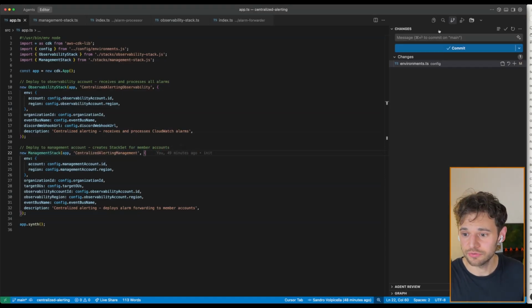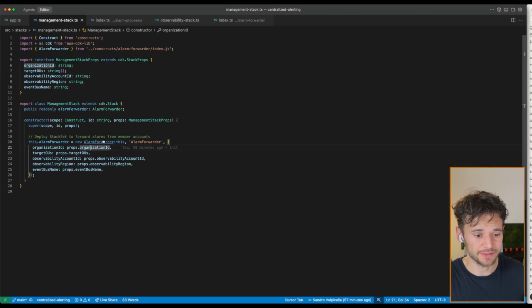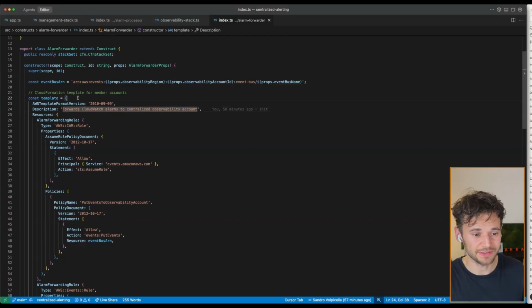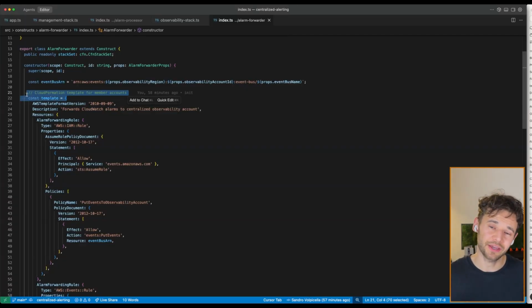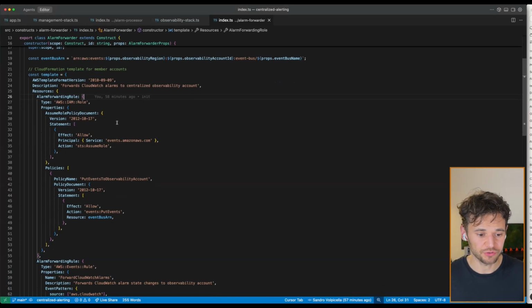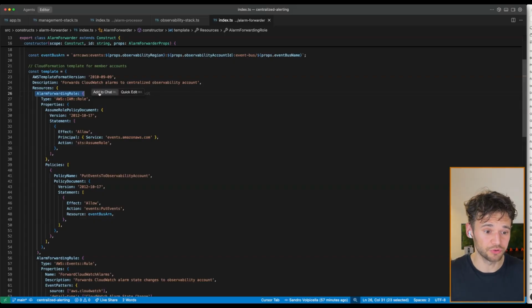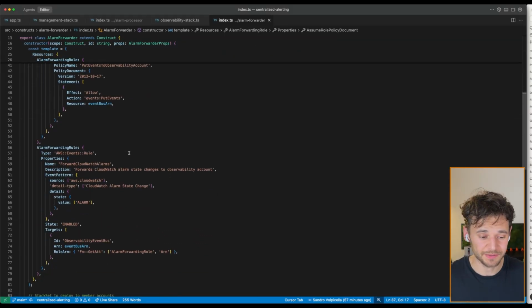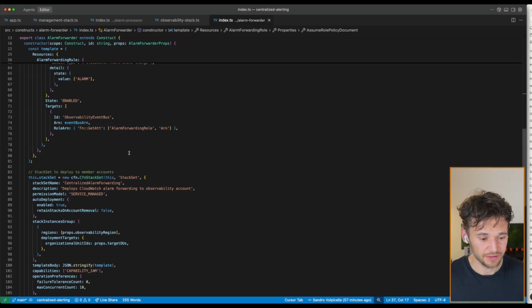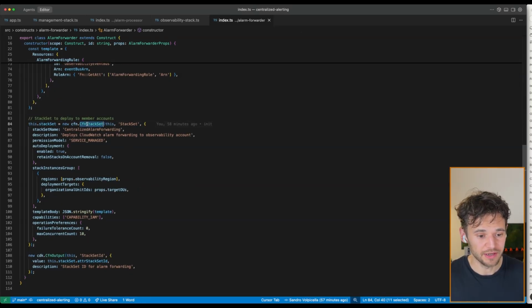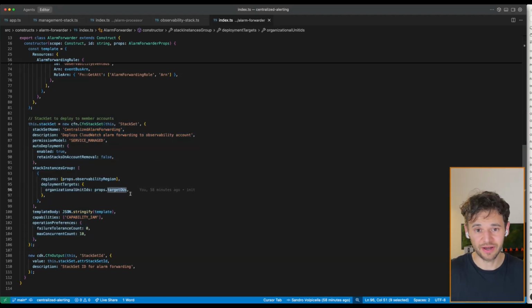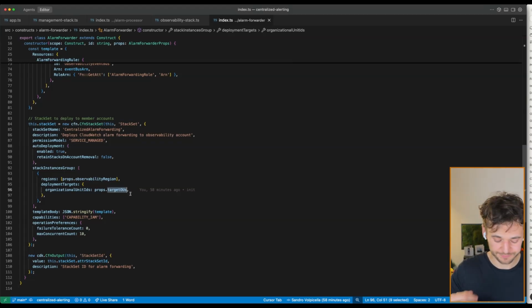If we look into the management stack again, I simply built a pretty simple template. There's also a CDK construct for building these stack sets. For now, it was simpler to simply put the rule in here, the resources. It's not 100% type safe, so you can also do it differently. Feel free to do that. But in the end, I used the CloudFormation construct CFN stack set, put it onto the target organizational units I've defined. Typically, this is the development or the production organizational unit. Typically, you would also handle these a bit differently.